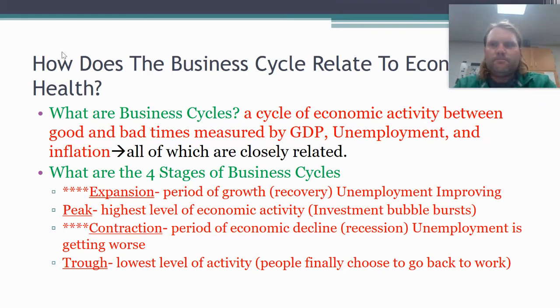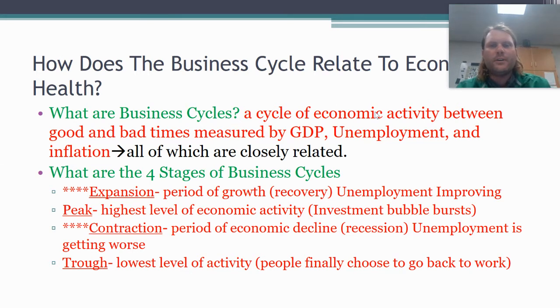So the first thing we're starting out here is talking about these business cycles, and our economy goes through times of good and bad. Very similar to how you are healthy or sick, right? We're healthy most of the time, but when we get sick, sometimes things are really, really bad. And so economies go through that too because people change their behavior, and different things occur, terrorist attacks or COVID, and those things occur and they make us behave a little bit differently. And our economy's got to adjust, right? We've got to figure out how much money we have to spend on stuff. We've got to be comfortable spending money and going through those types of things.